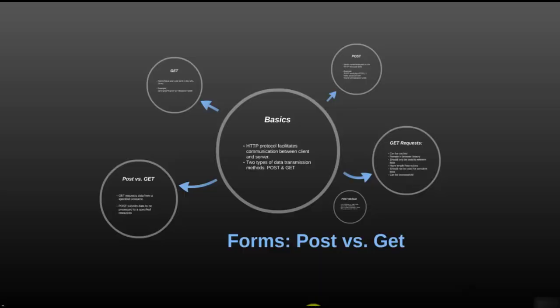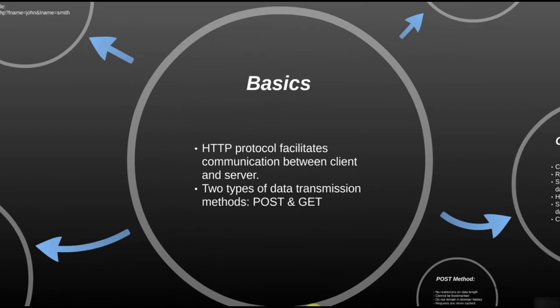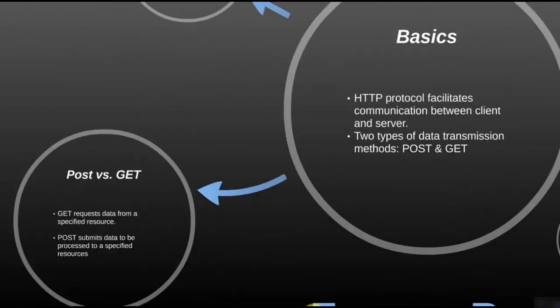In this lesson, we'll conduct a quick overview of the difference between the post and get method of transmitting form data. This topic will be explained in much more detail in the PHP section of the course. As we mentioned earlier in the course, the HTTP protocol facilitates communication between our web browser and server. There are two types of methods that can be used to transmit data between a client and a server. This includes the get and post method.